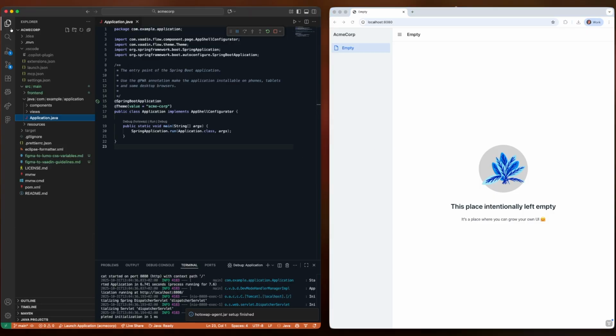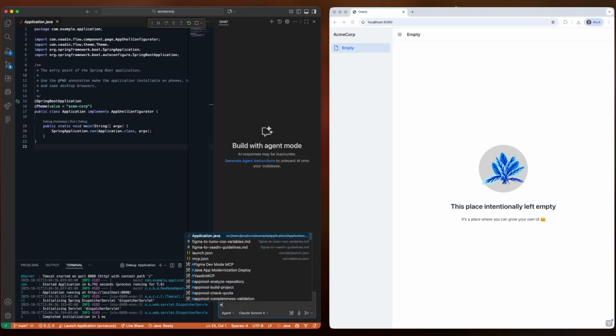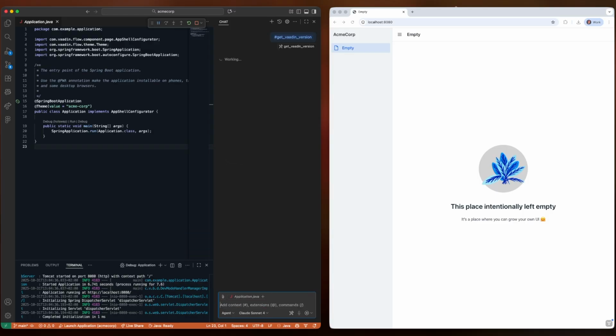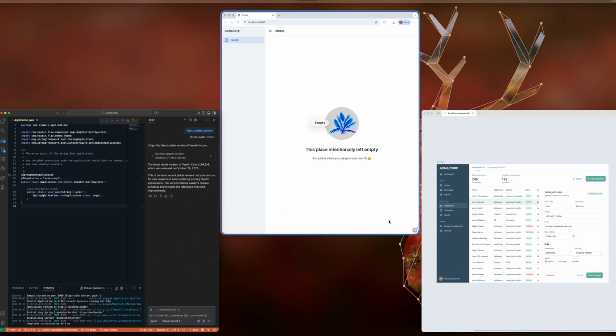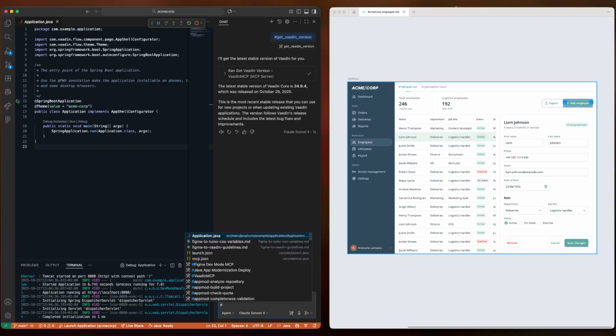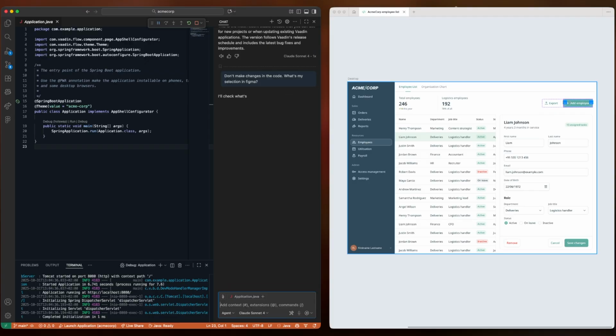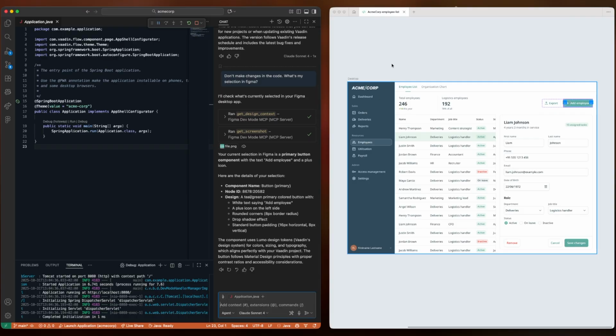You can test the connection to the MCP servers by opening up a new AI chat window in VS Code, and then calling the different MCP servers with these tools. First, I'm trying the Vaadin docs, and then as a second, I'm doing a selection in Figma, and then asking the AI about some details of my selection. And here you can see that it was highlighting that I've selected a primary button in Figma.